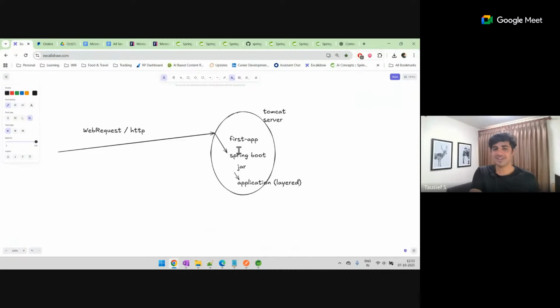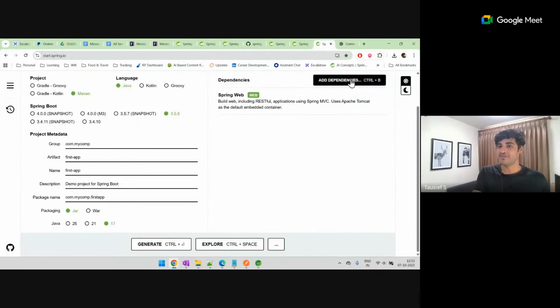If Spring Boot is not available, this method call will not happen. If Tomcat is not available, this method call will not happen. Without these two, you are basically building a standalone application. Here, Spring Boot with web capability we added, so it is doing web related processing. You need to understand, Spring Boot can be used for standalone application also. If you go to start.spring.io and don't choose any dependency, you're building a standalone application.